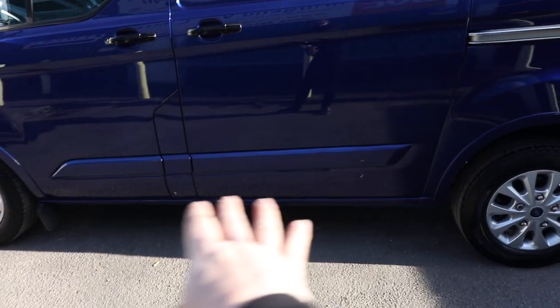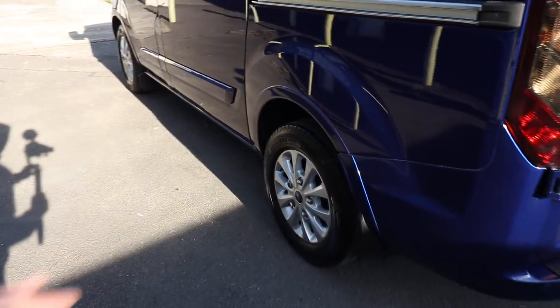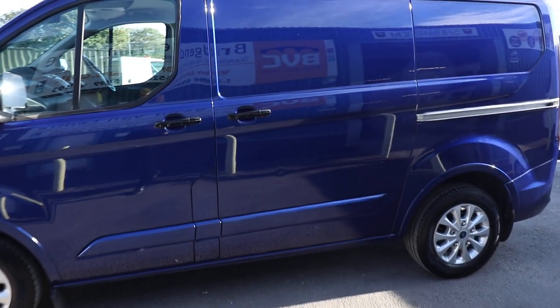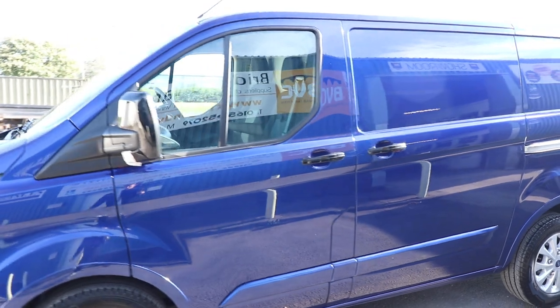As you can see down the side of the vehicle, you've got the colour-coded side mouldings, those gloss black handles, and you've also got gloss black door mirrors as well. The other thing which has been added are these wheel arch trims just here. They're not wheel arch extenders or anything like that, so it doesn't make the wheel arches stick out. But it's just a nice trim which all ties in to this subtle, premium look of the van. Only thing to note on condition here on the passenger side is there is a very small little pin dent just there.